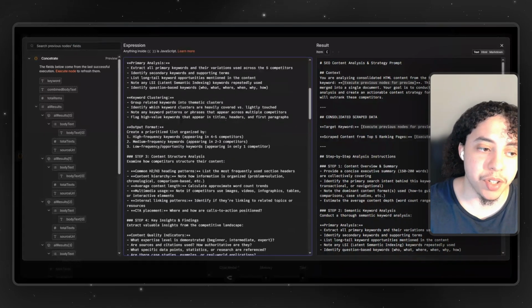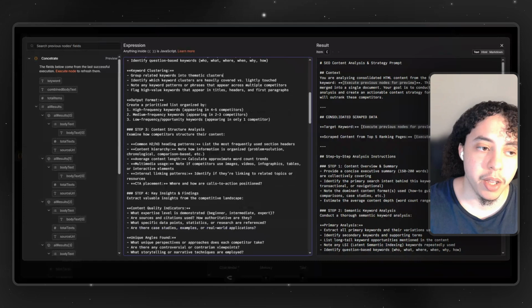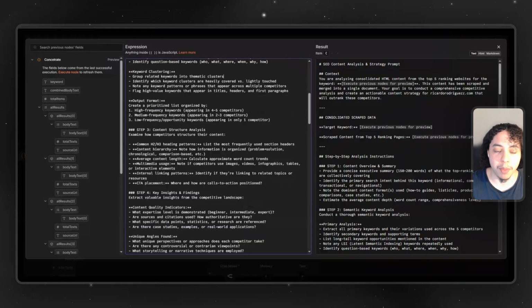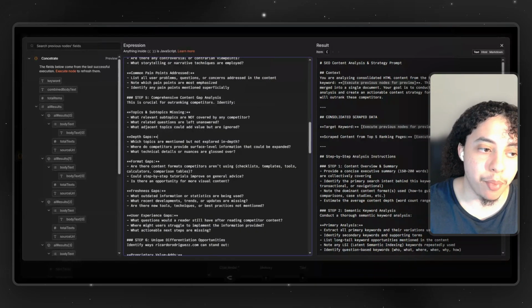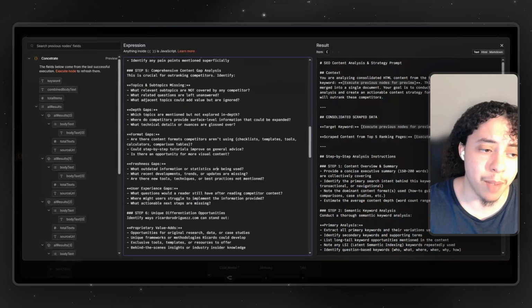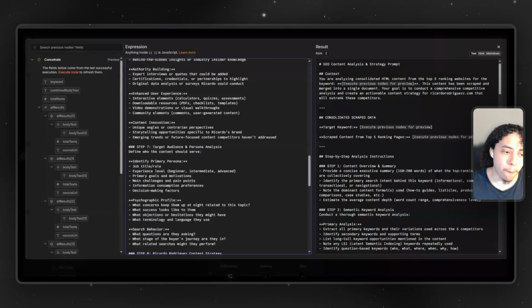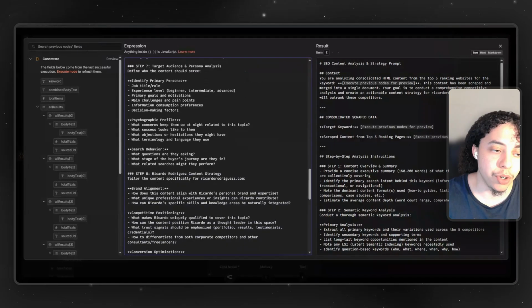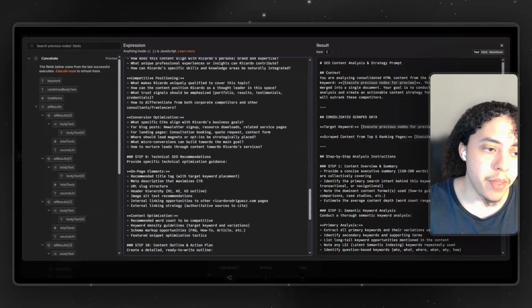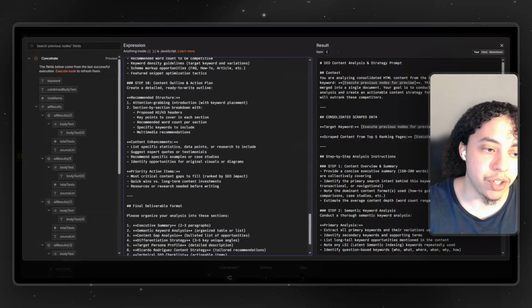We're trying to see the content gap: for the top 5, or the top 10 if you see fit, where's the overall gap between all this top content? Then it breaks down key insights and findings, goes through the format gaps and freshness gaps, different types of research, and it's really in depth, going through your ICP as well, and then any recommendations in general.